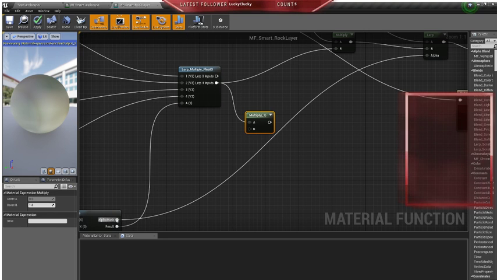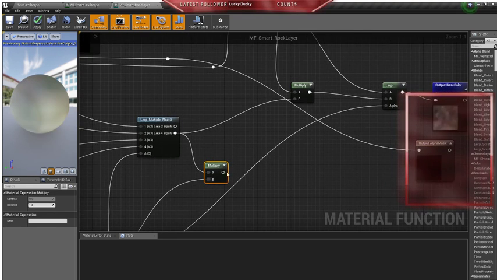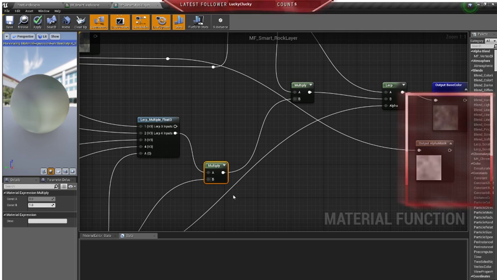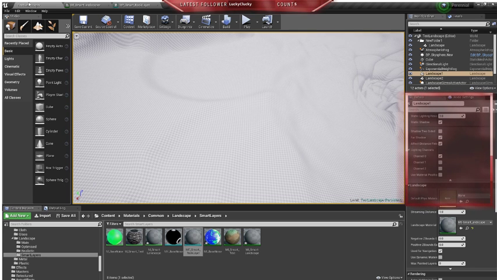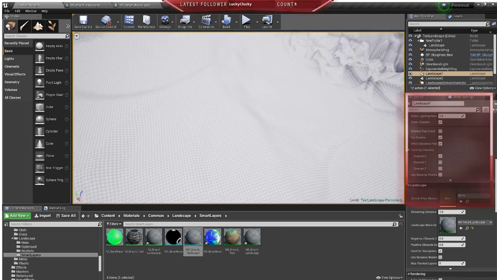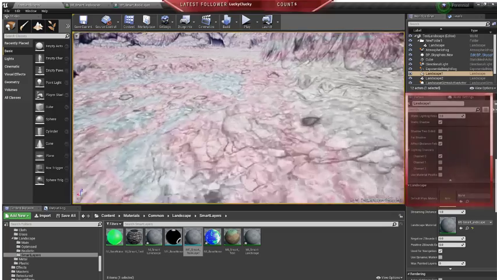We were unfortunately having some issues before. So if I pull that in, yay, compiling.